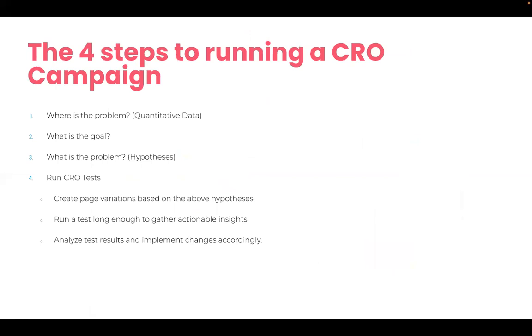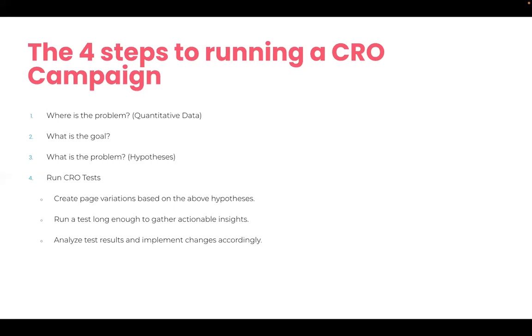So when you're running your conversion rate optimization, there's 4 simple steps, right? Number 1, looking at where is the problem. Usually you're looking at Google Analytics and you're looking for these big red flags, bounce rates, exit pages is a big one, right? Figuring out where the issue is. Once you find out where the issue is, number 2 is, what is the goal? What do we want that page to do that it's not doing now? And then number 3, that's my favorite part, what is the hypothesis? You look at that page and you say, why is there such a big issue? Let's say the bounce rate, right?